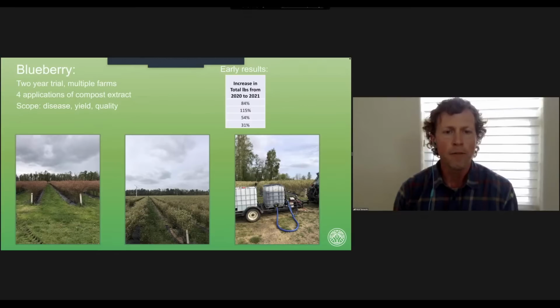And on another farm, we ended up treating the entire 40 acres instead of having a treatment control block like we did on the Phytophthora farm. But the early results you can see there in sort of the top middle of the screen. This is 4 different blocks across the 40-acre farm, and this is just the difference in yield, the relative yield increase from 2020 to 2021. As you can see, it's an array, but we're up at the top end there at 115% and 84% yield increase after 1 year of management. Next slide, please.